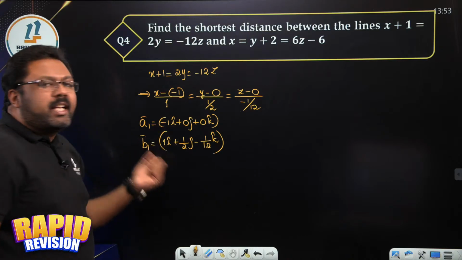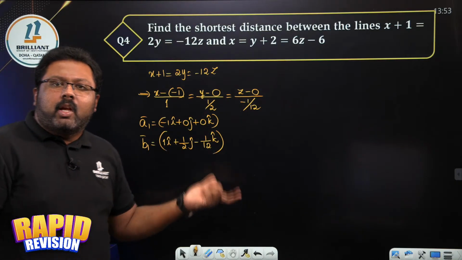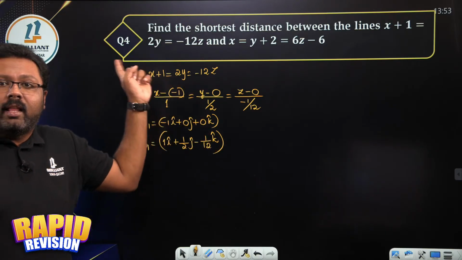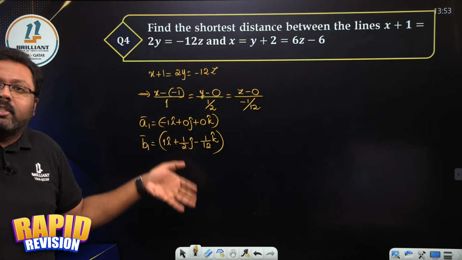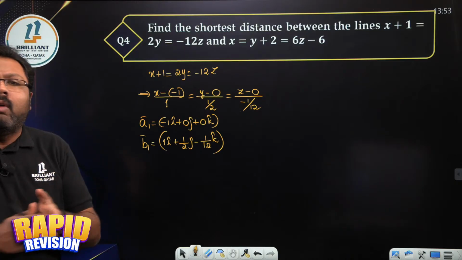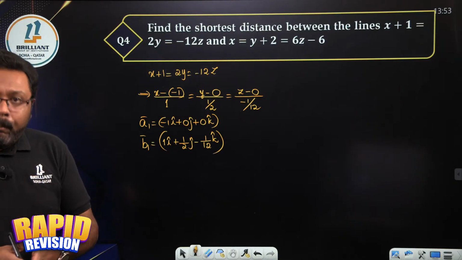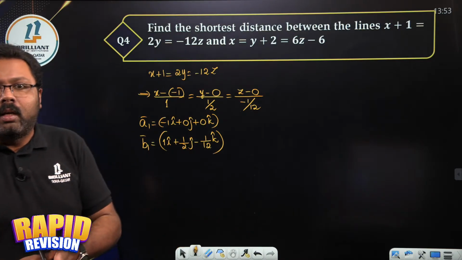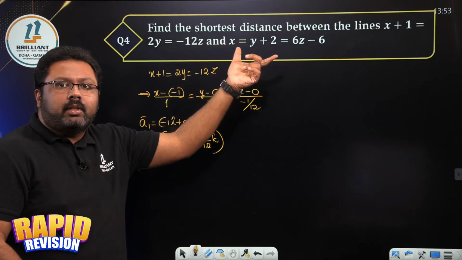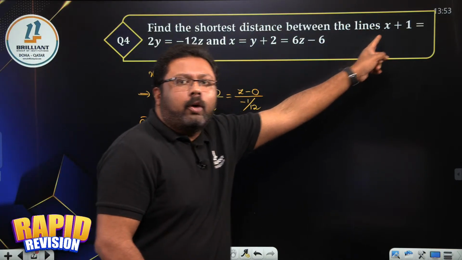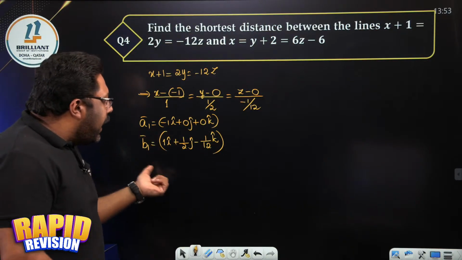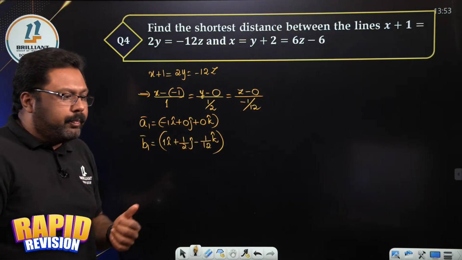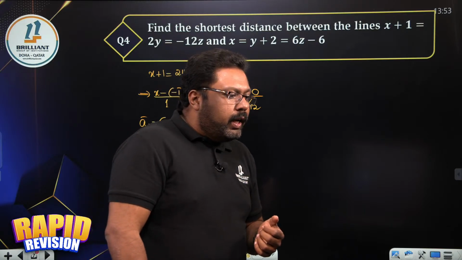My dear students, I'm just putting these kind of questions because if in the exam they ask you questions like this in the equation form and ask you to find the shortest distance, you are all very good at finding shortest distance maybe, but you do not know how to convert it. Then you will be in big trouble. That's why I'm giving you these questions. Convert these Cartesian forms to the vector forms and then write the correct A1 vector and B1 vector from it. Okay, I think it's clear.